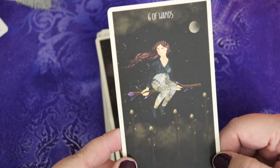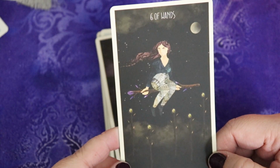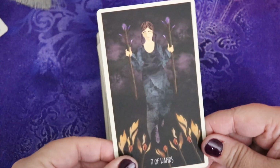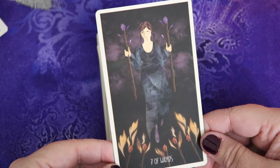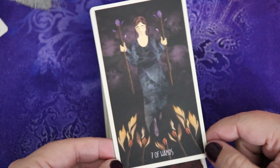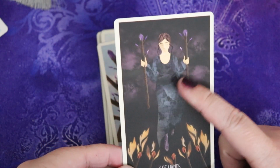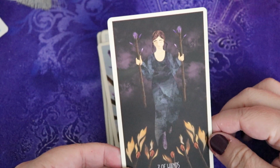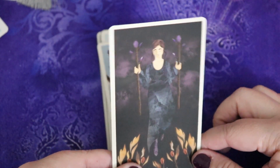The Six of Wands. Cool. Seven of Wands. But she's got two and there's five against her. That's a little interesting. Usually you see somebody standing here and they've got one wand and there's six against them. I like that.